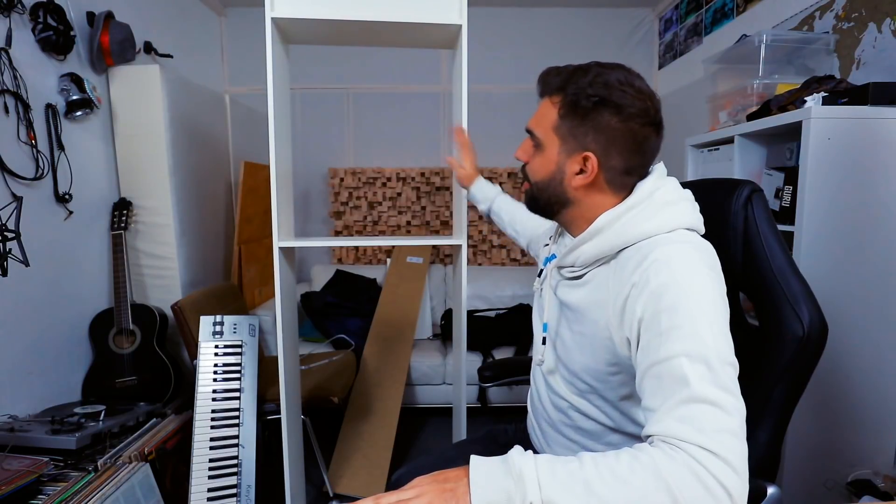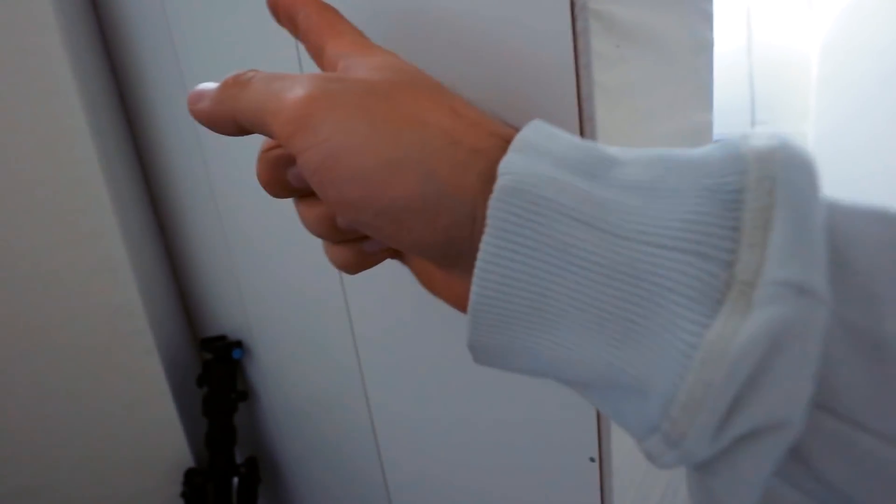The next step is to put the fabric around it. Cover the front with the fabric, put it into the back and staple it in so that one side — the back — is open. Put it on the floor, put the absorbing material in. First the cover foil, then the absorbing material, then put the foil also around it on the back, and then put the back wall on top and close it off with the provided nails. When you're all done, it just looks like this — the bookshelf filled with the material, all covered with fabric and foil, and on the back you can see it's just the normal back wall nailed in.